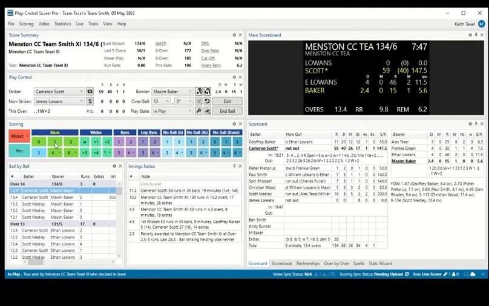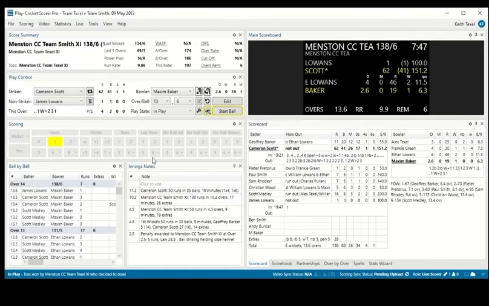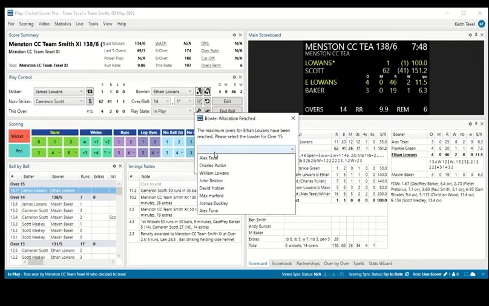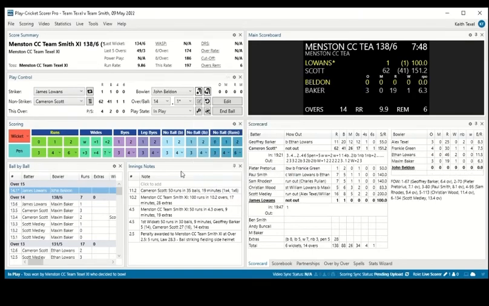What we can also do is realize we've made a mistake. Oh dear. What was the mistake we made? The mistake we made is that James Lowndes wasn't the batsman to come in. It was somebody else. So what we can do is we can choose to go back and restart back to the wicket, which is a pain. We can edit the balls, for which James did, again, which is a pain. The easiest thing is to just replace the player.